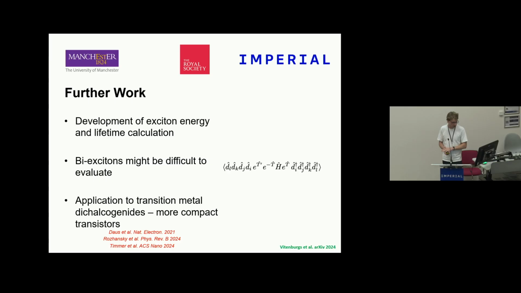And the obvious candidate to actually look at is transition metal TMD materials. They're more compact in a monolayer sense, but also in a twisted bilayer sense. They're very interesting. And generally, the whole goal would be that these Moire systems, in combination with phonon calculations, which is something completely else but is part of my PhD, are a realistic candidate to develop room temperature superconductors. But as I said, the algebras are messy and need a lot of compute power. So I'm very happy to hear that we have even more RAM available on a GPU. Thank you.